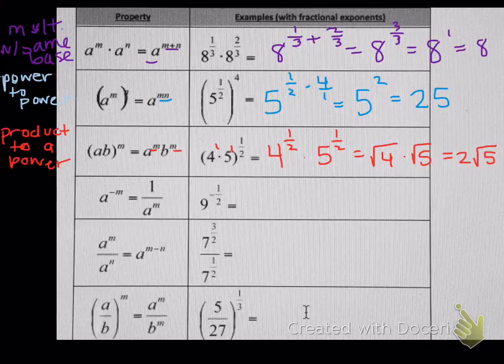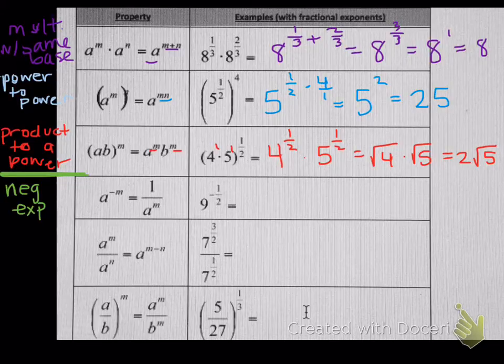All right, so our next rule is negative exponents. You also might want to draw a line. These three are all similar. They're all dealing with multiplication of some sort. So the next one is a negative exponent. Notice if I have a to the negative nth power, it becomes 1 over a to the n. So a negative exponent simply changes its place in the fraction. If it's a negative exponent, I drop it down to the bottom.